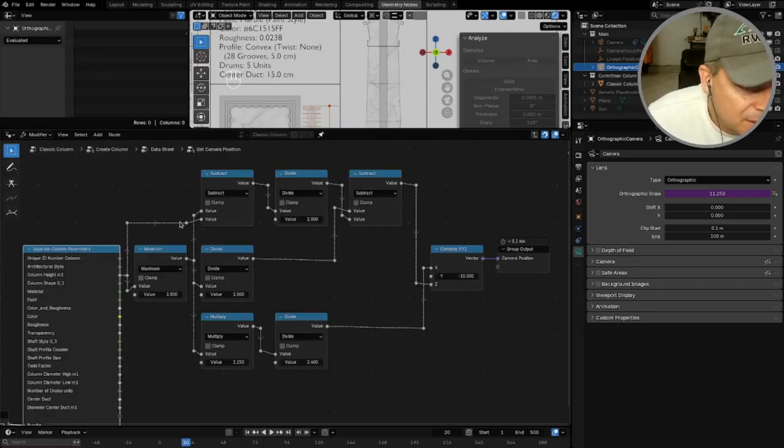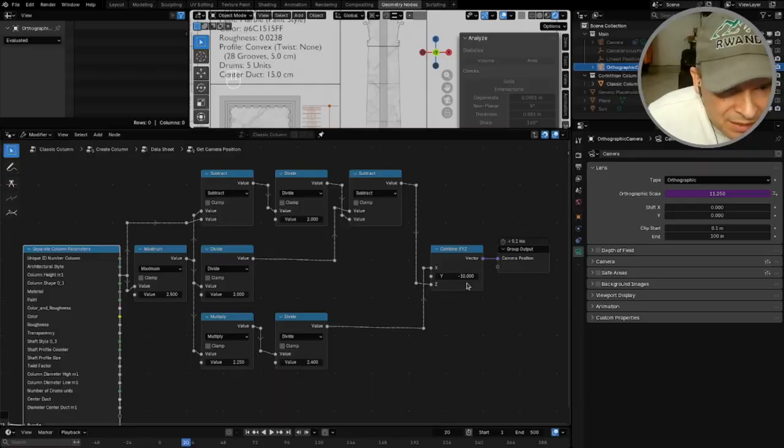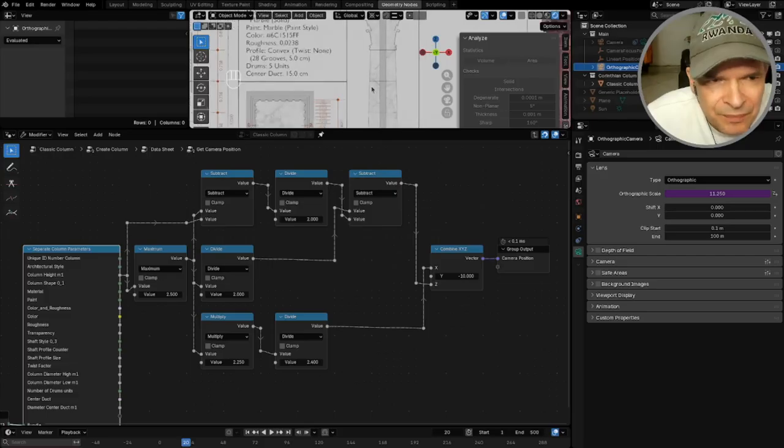I take the column height, and based on that, I create a vector with the X and the Z position of the replaced camera, and then I move the camera back 10 meters to create space where I can look at these. I call it the detail sheet.